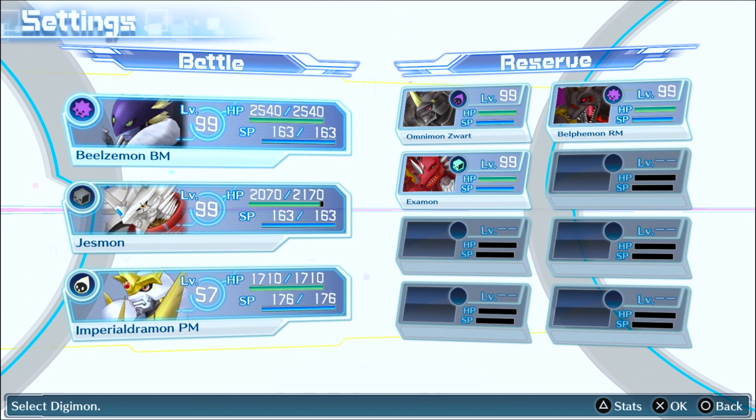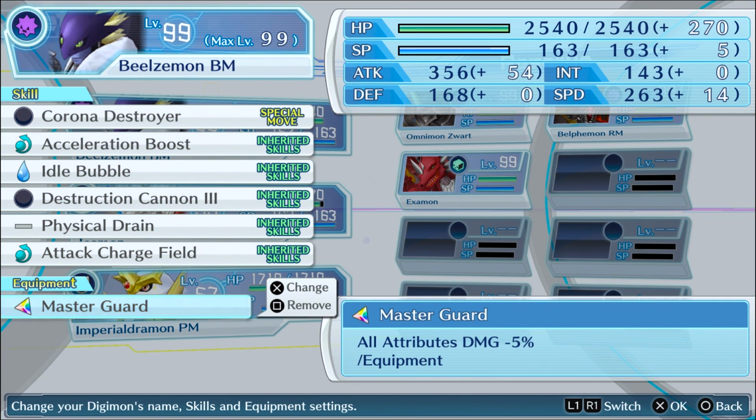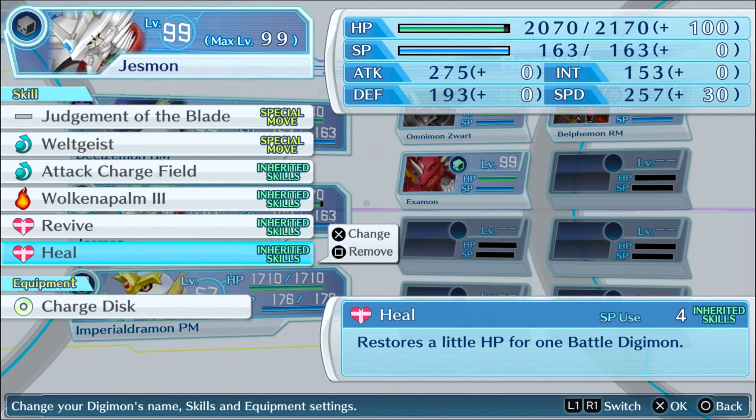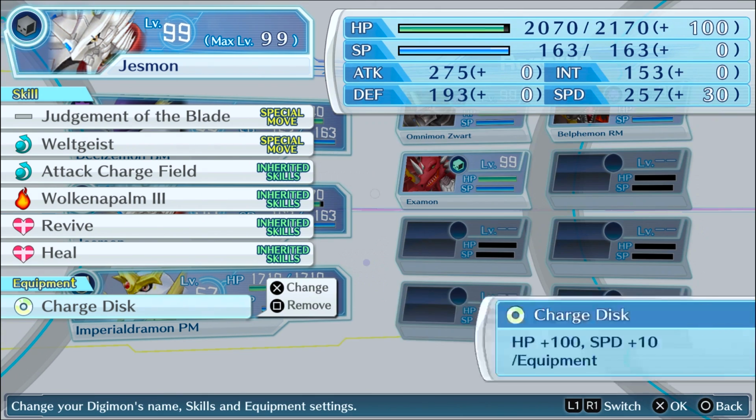Now, I don't have one personally, but like how this is a Master Guard, I'm not sure if there's a full-on item that acts as a barrier against everything, like a Master Barrier. I'm not sure. If you know, go ahead and comment down below. I'm not positive because I don't have it personally, but if that exists, I would definitely say it is the number one thing you should run on your Digimon if you can obtain it, because that would benefit you way more than anything else.